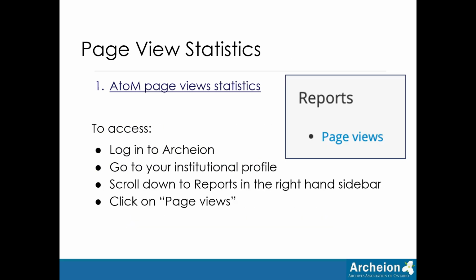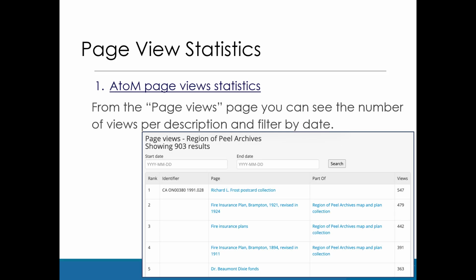Before I cover Google Analytics, I wanted to mention that the page view statistic module was specifically developed for Archeion by Artifactual Systems. When you're logged in and you go to your institutional profile page, you can scroll down to see the Reports tab on the right-hand side. You can click Page Views. If you're not able to see this, please check to make sure that you are logged into Archeion.